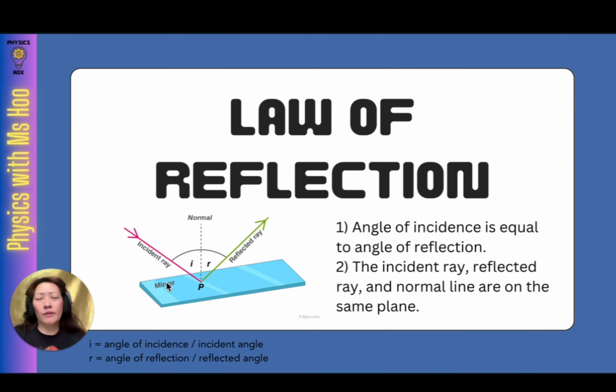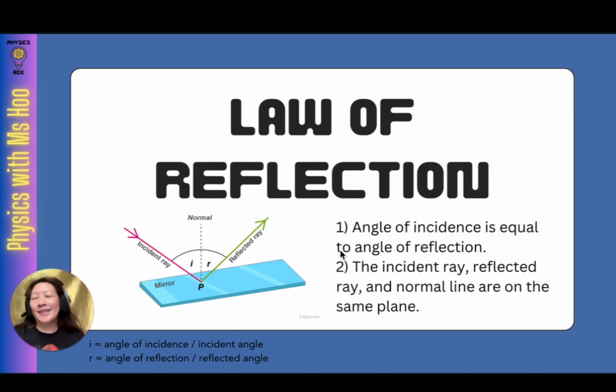Now, some students would argue, isn't it the same if we measure I equal to R on this side? That means the angle here between the incident ray and the mirror would also be equal between the ray and the mirror. Yes, you are correct. Obviously, the angles would be equal. But the reason why we measure the angles from the normal line is because later when you learn about refraction, you'll find that there'll be a calculation involved where we are required to use the angle between the normal line and the light ray. So to make it easier for us to remember, to make it homogeneous, the entire concept of light phenomena, we always measure the angles between the light ray and the normal line.